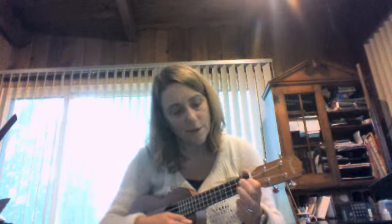First finger on the first string, second fret. Then I leave that finger where it is, move the second finger over, the third finger back, and I just slide the third finger to the third fret and back to C. Let's do four beats, two beat switch, and practice the progression.